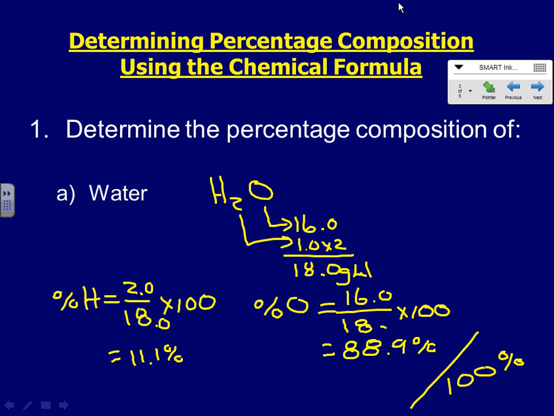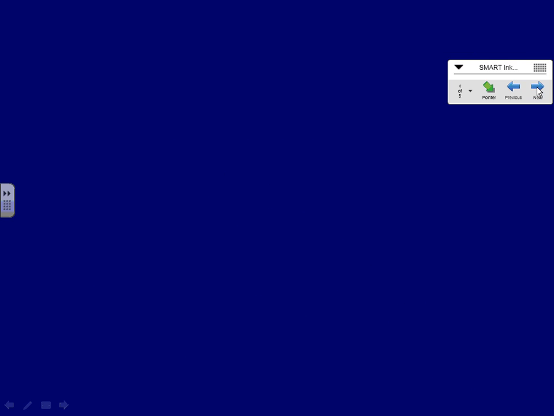Some of you might say, couldn't we just figure out the percentage of oxygen by subtracting it from 100 because there's only 2 atoms in it? You're right, you could. But it's good to just check sometimes. And if we have more than 2 atoms, then you can check to make sure you did the other ones correctly by doing that third calculation. Let's do a couple more examples here.